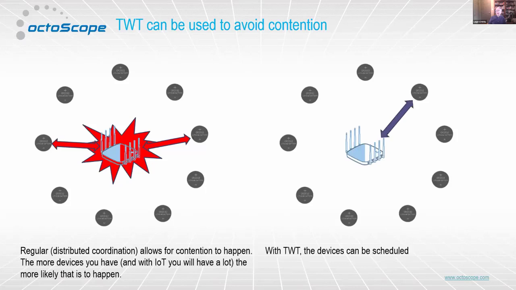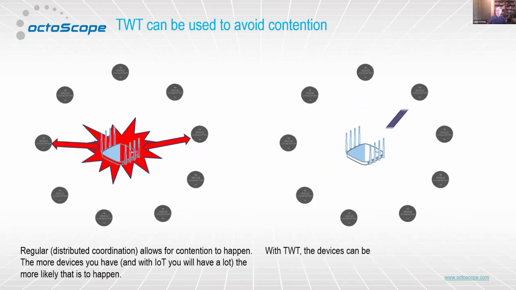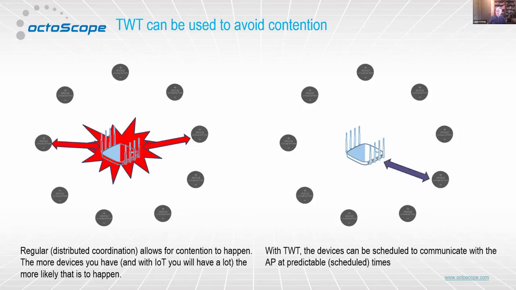With TWT, since the AP and the station have actually prearranged a schedule, that schedule can be arranged so that the transmission and reception happen at different service period times, actual different times over the air. And so you can essentially avoid collision. That is a really powerful aspect of TWT, and it is more and more important if you focus on IoT, where you're talking about a lot of devices. This statistical kind of collision is more likely to happen the more devices you have.